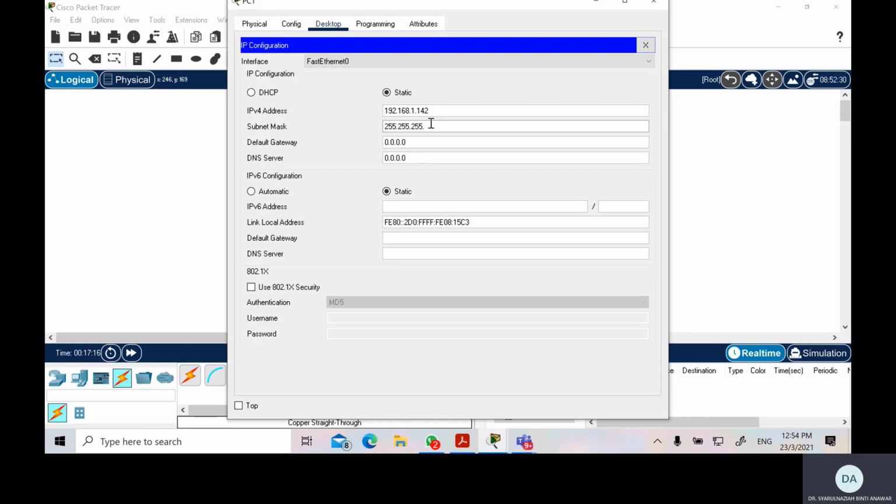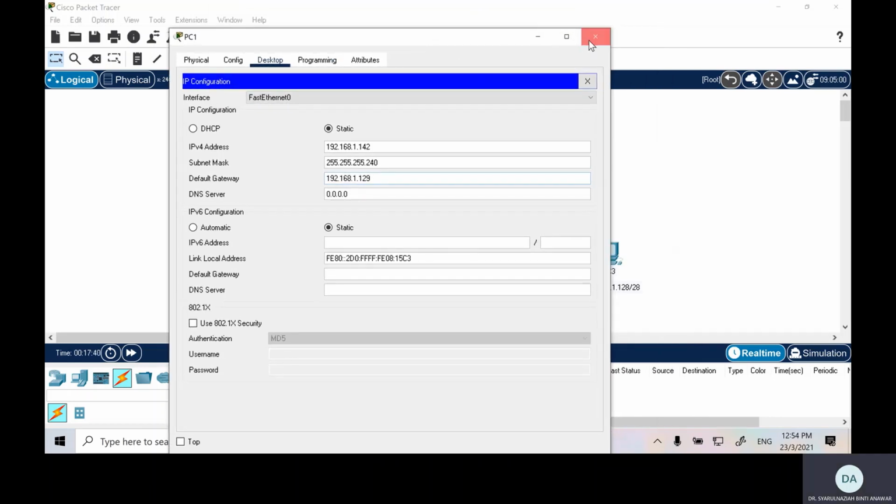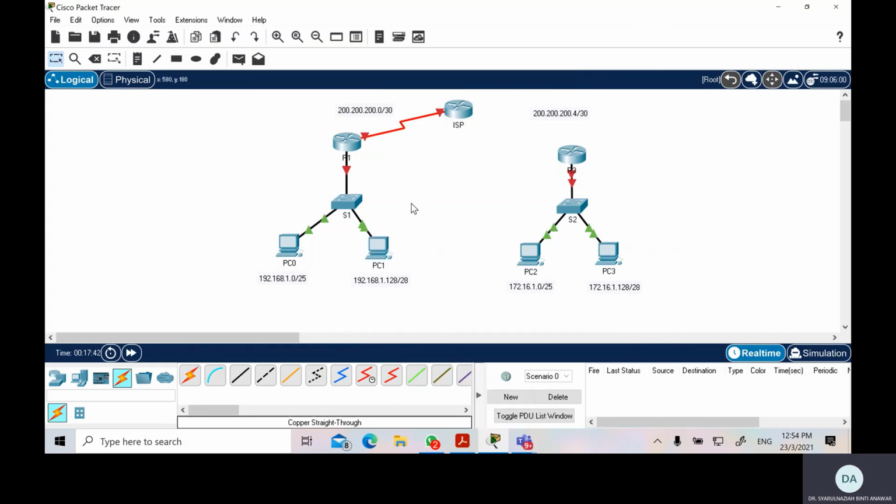For /28, the subnet mask is 255.255.255.240, and the default gateway is the first usable address in the network, which is the IP address for the sub-interface, 192.168.1.129. Now we are done with the PCs.